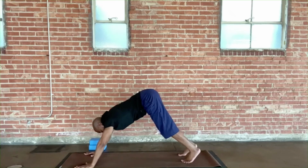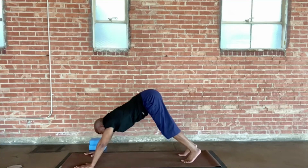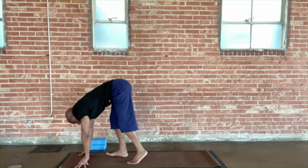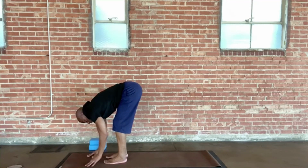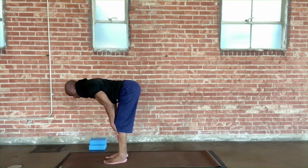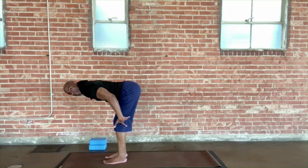Hold. Then look at the space between your hands and just take a walk up into that space, stepping forward, or just until your feet are flat on the mat, and you'll be in a deep forward fold for a moment. Then we're going to inhale, slide your hands up to your knees or thighs and extend your spine. Hold here for a moment as you exhale and just notice this feeling. It's half forward fold. Feet are flat on the ground. There might be a slight bend in the knees.